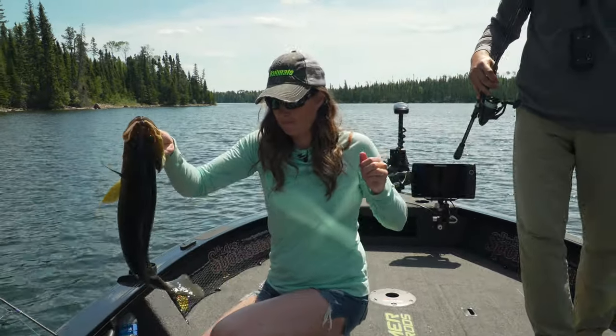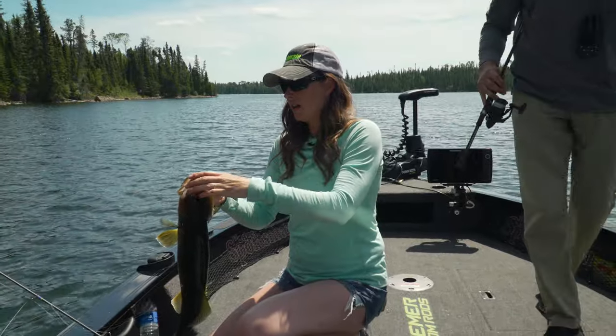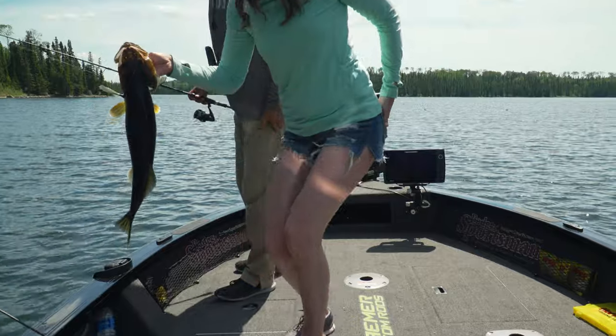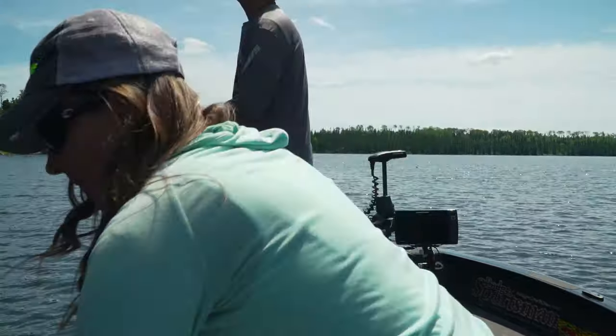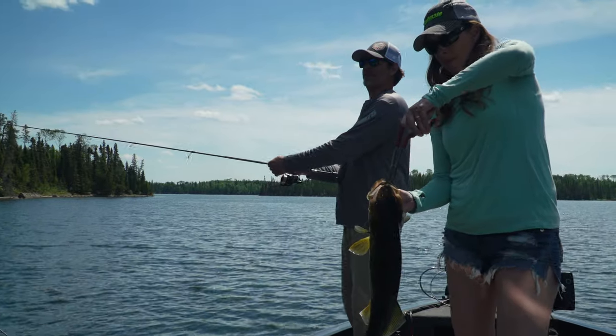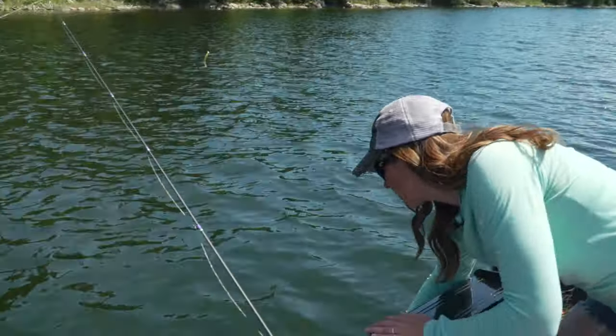Yeah, what were you doing on that one? Were you popping it or were you dragging or what? Just like a subtle jig. I wasn't really popping it. Yeah, that's the other thing nice about the impulse. I am not sticking my finger in this guy's mouth. Because you don't have to give a whole lot of rod movement to get these 3-inch impulse minnows to move much. Nice. That is a dandy walleye.